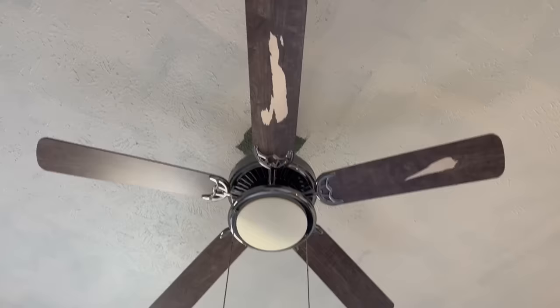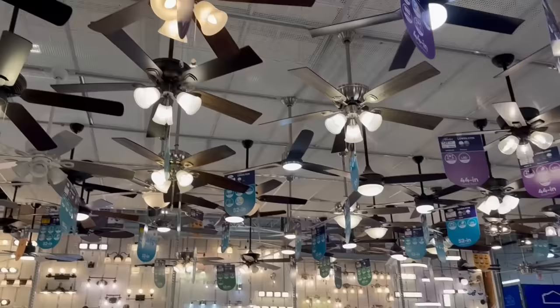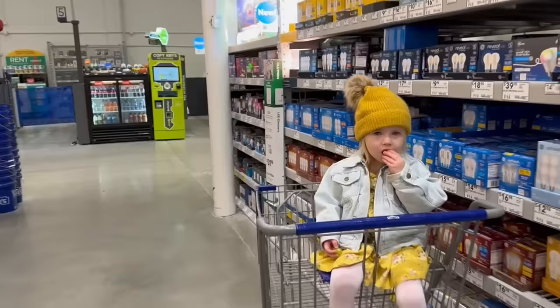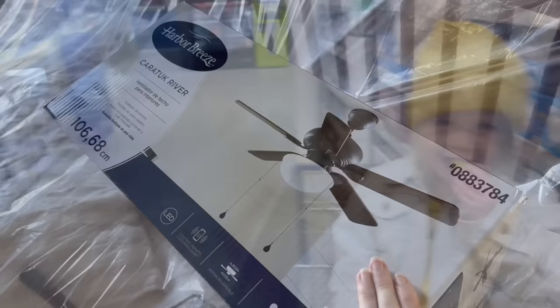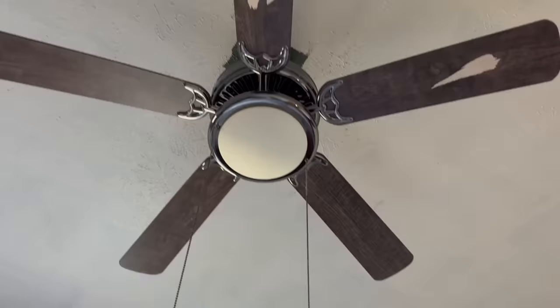So I just went out and bought this lamp slash fan, and it was like $70 or $80, I can't remember. So it wasn't cheap, but it wasn't the most expensive thing, and I liked how it had the schoolhouse light look to it as well. So I think that we are going to install this. I also ordered a medallion to go underneath it from Amazon, and I think that's gonna make it look real cute up in here, and we're gonna take this guy out.